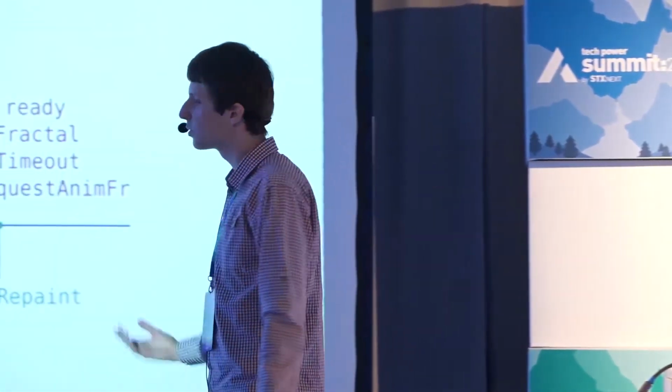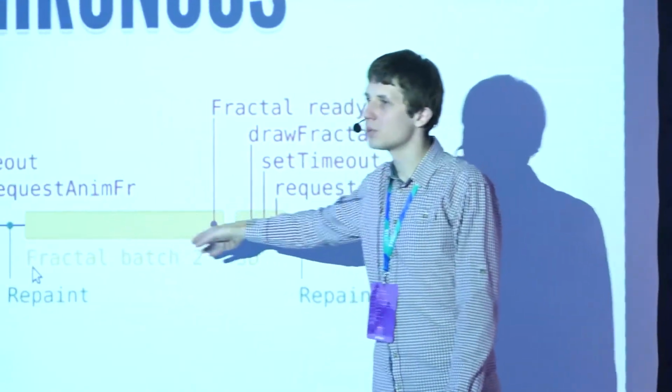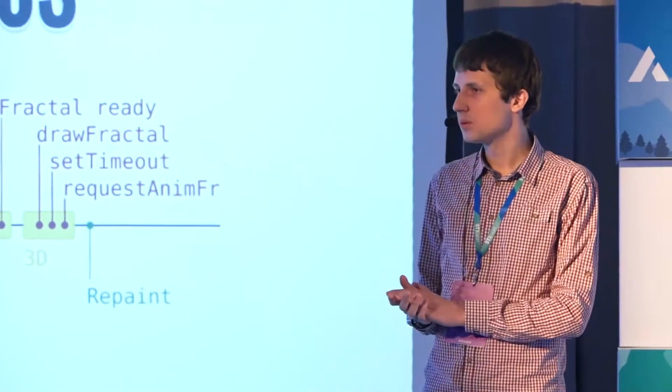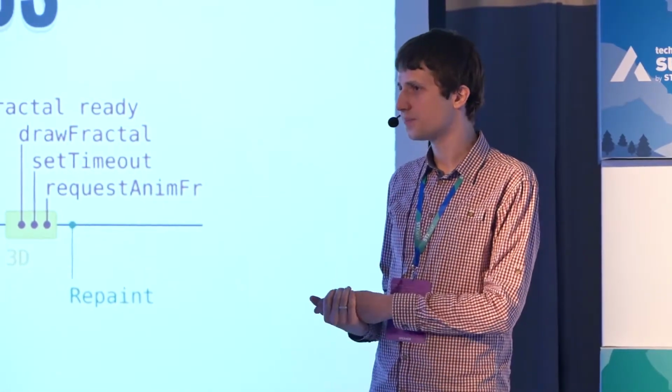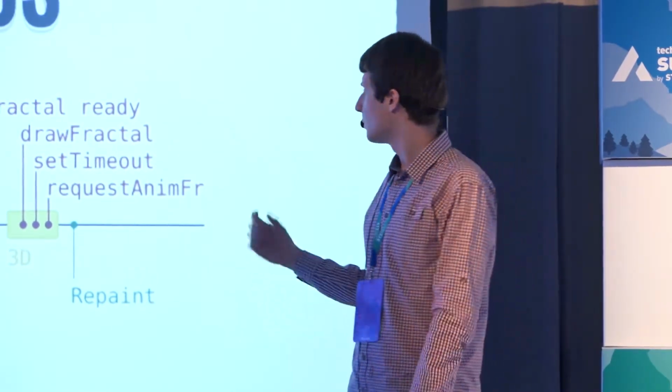So that was not so bad, and you can see that the animation was kind of working, but it was not working very fast. Why? Probably because this fractal batch was executing for too long. If it would be really small, then we probably wouldn't see that it's affecting the main animation, but it was probably too long. How can we know how long we should actually spend calculating this stuff? Well, that's the thing, we cannot know.